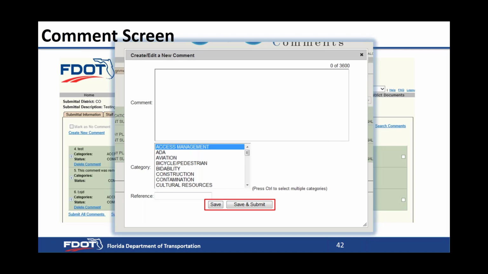We recommend to save your comments. Keep in mind, whether you're making a few comments or a lot of comments, every time you hit save and submit, it's going to fire. Every time you submit, you're firing an email to various people. So if you have 50 comments, and instead of saving them and then submitting them at one time, you hit save and submit 50 times, they're going to get 50 emails. So, if you're making a lot of comments, choose to save and then submit them either all at once or as a big group.